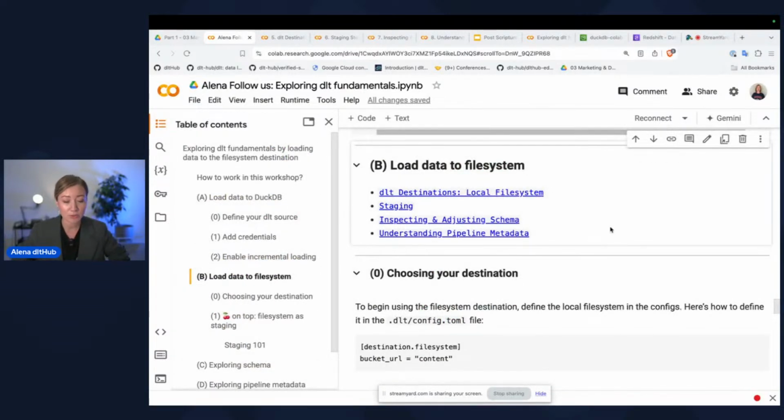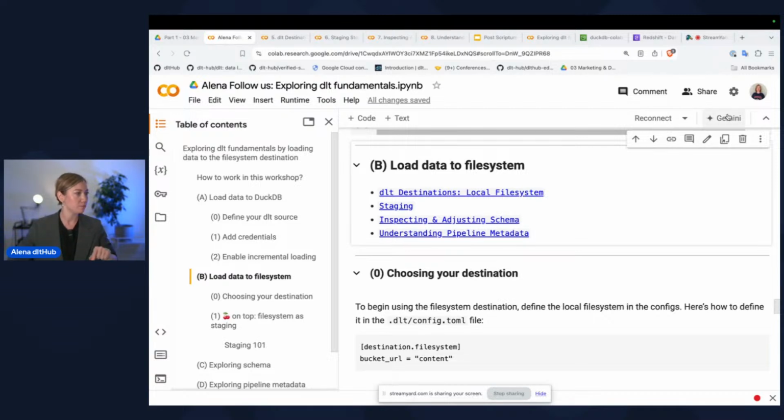For example, you could think that DLT is able to load data only from API response to database, but it's not true. You can load data from Filesystem to database, or you can load your API response to Filesystem, or you can load the data from one database to another database. So DLT is quite powerful. It has a lot of helpers for this purpose.